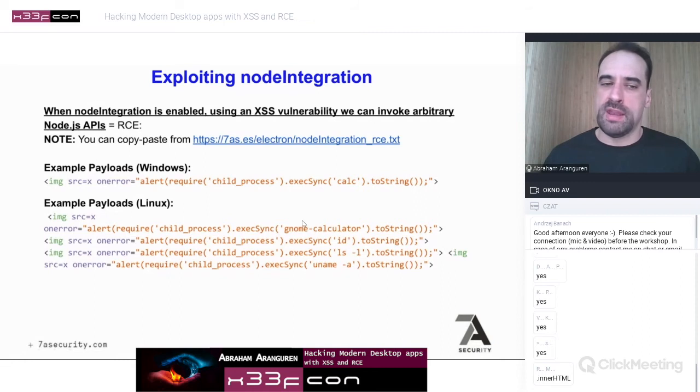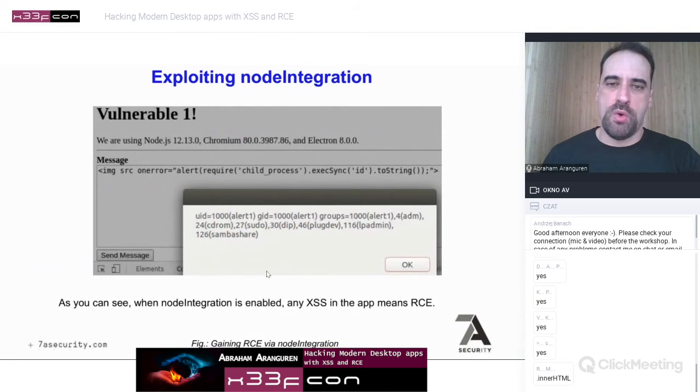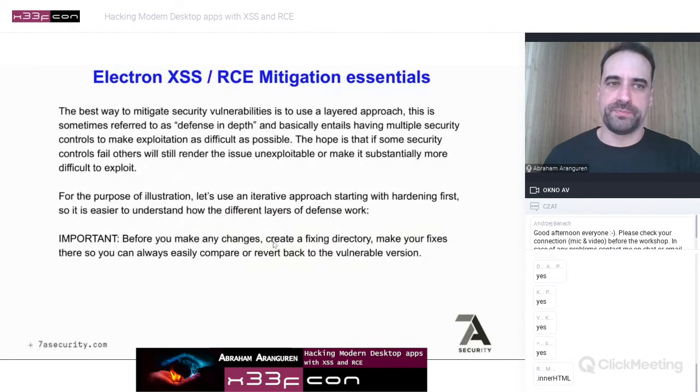So XSS becomes command execution as long as we have node integration with this technique, right? This is how the problem looks. You run this, you send the message, and then you get this nice pop-up telling you the output of the command that you just ran. So we have code execution.